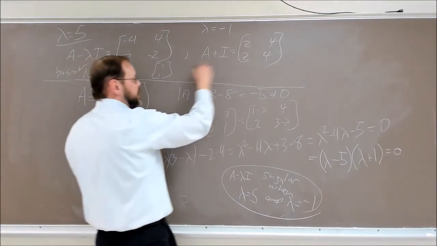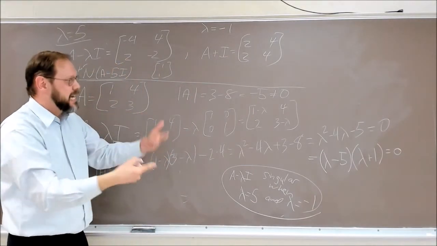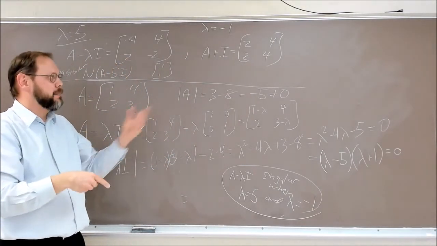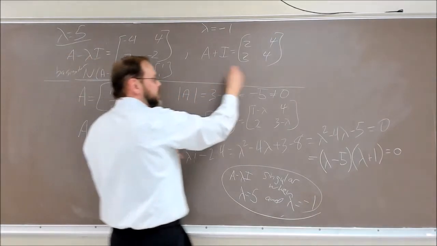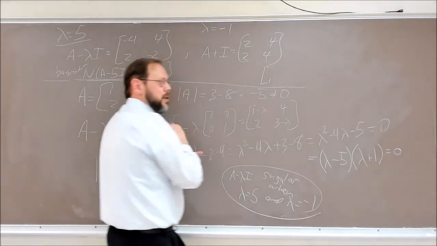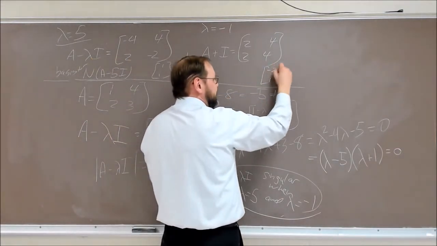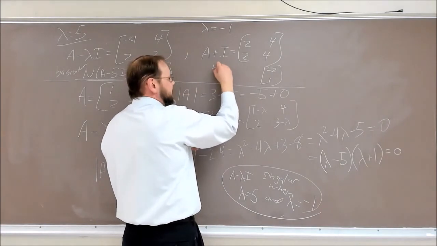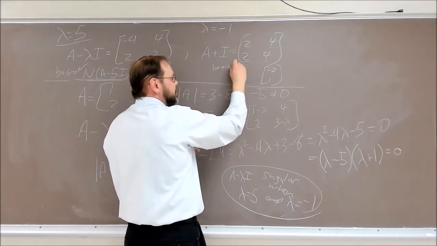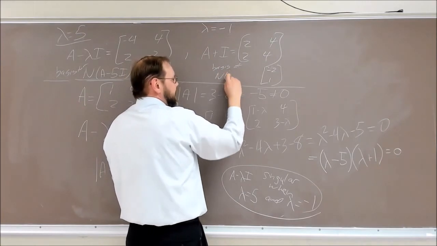And I could ask a question about the null space of A minus a negative 1 times I, or A plus I, and I can see, oh, I can find a basis vector. I usually put a 1 in the free variable, right? And I've got a negative 2 there, right? That would be a basis for the null space of A plus I.